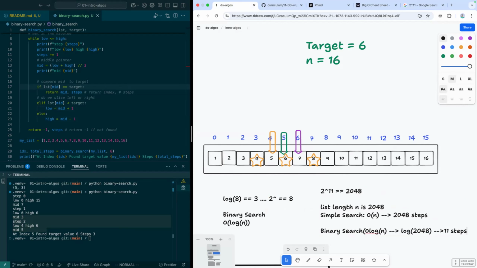And what were the numbers that you looked up again, Chase, for that real world point of comparison? It was 10 million basically, and 14 steps or 24 steps. And how many seconds or milliseconds was the difference? 24 microseconds, but the difference was 10 seconds in total. Yeah, no, the difference is huge. And you all can see that here. We have to do 2048 steps in our worst case scenario. With binary search, it's just 11.